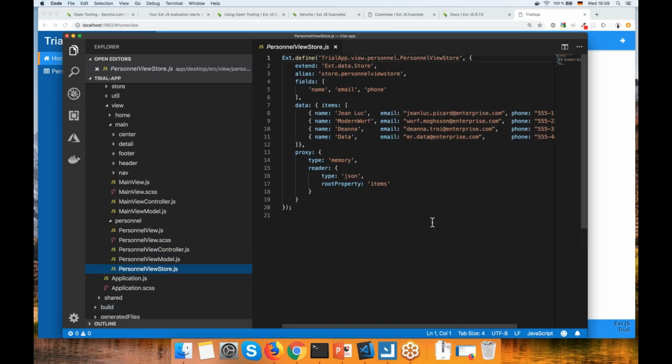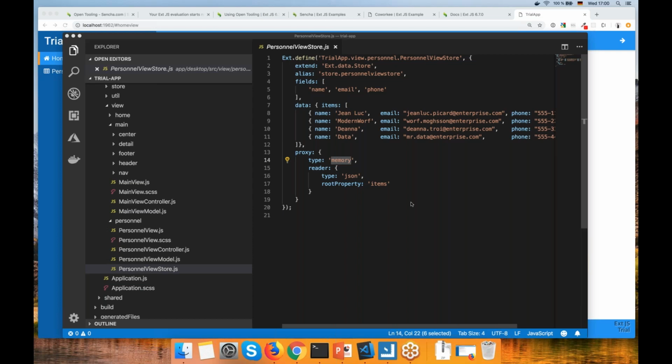The store that is referenced by the grid is defined in a separate file. It defines the fields that should be used for data inside the store, and there is predefined hard-coded data because it uses a memory proxy, so all data is in browser memory. But you could define an Ajax proxy, specify a URL, and load your data from your server, and that will be the connection between the Ext JS application and your server. You just specify a URL for a grid, for example, to load your data from the server.